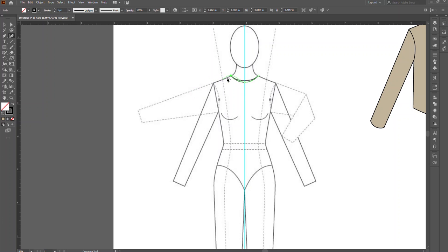In order to make a straight line, you double click on the point, and then this becomes a corner anchor point. And if I make another point down here, see the green line is the line that will change. It will actually change my shoulder too if I make another point down here. So I need to double click on that point again.